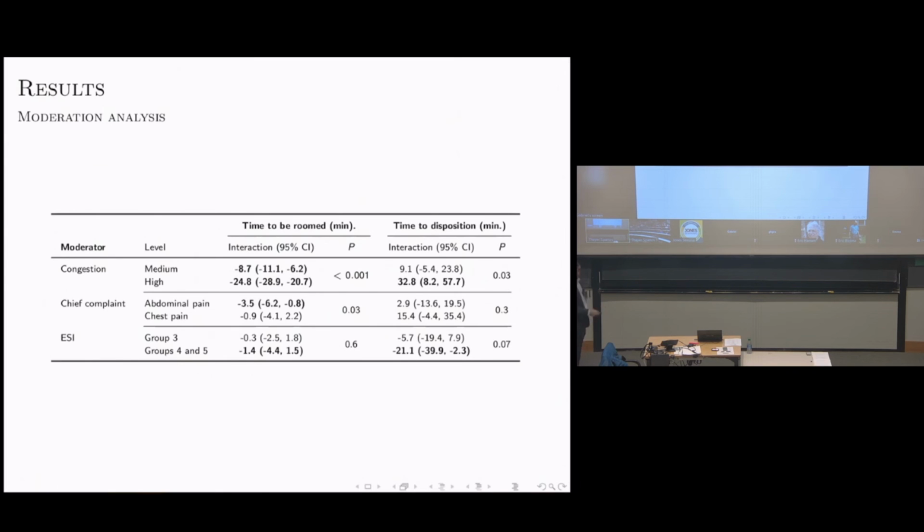The second thing I wanted to highlight related to severity is that relative to the more severe groups, split flow is estimated to lead to a reduction of roughly 21 minutes in time to disposition for those low severity patients. Okay. So they're being let out of the hospital quicker. And that's a good thing because, based on this estimate, which is for abdominal pain patients, who are complicated to diagnose and sometimes to treat, these patients seem to be getting to a bed, which is what we think they need, quicker.